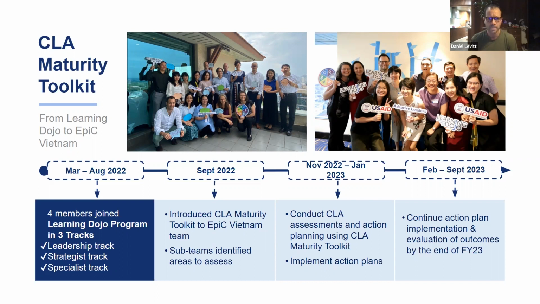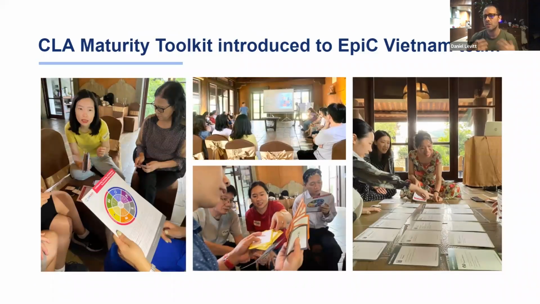So next slide, please. This is just some photographs showing you when we introduced the toolkit. We tried to do it in a comfortable environment that was not our office environment, so that people were kind of thinking outside the box, so to speak, within the boxes. And this just shows you several sub-teams that were engaged in exploring the cards and then determining, after the initial introduction, what are the ones that we want to focus on.